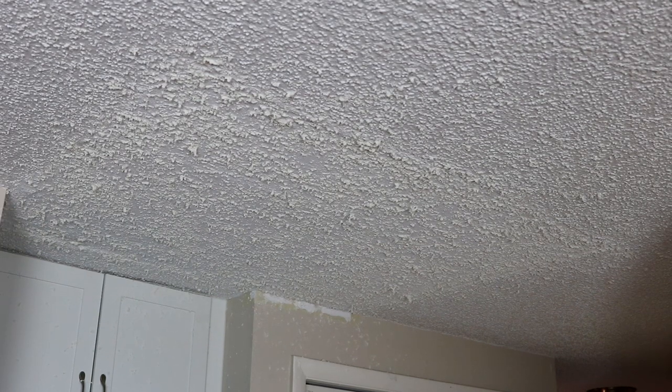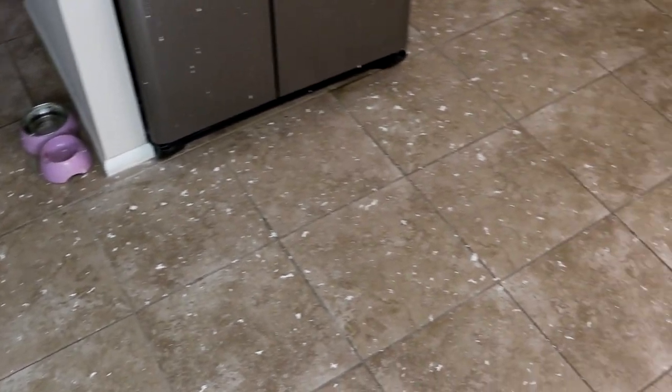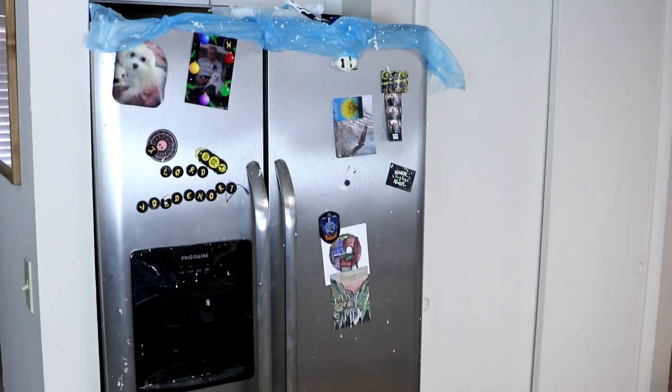It looks like we did a pretty decent job at fixing that. However, we also got that stuff all over the place — all over my cabinets, all over the wall, and worst of all, all over my floor and my fridge. It's actually not as bad as it looks. You can just wipe off all the excess with a wet towel. Which reminds me that I should make a note to never, ever clean my ceiling.